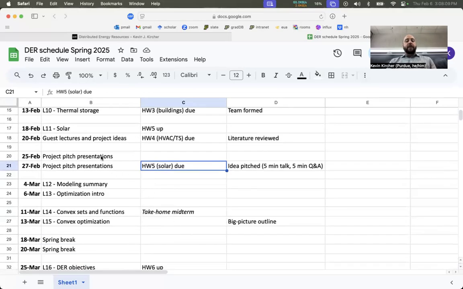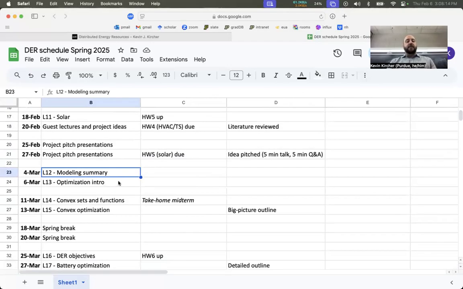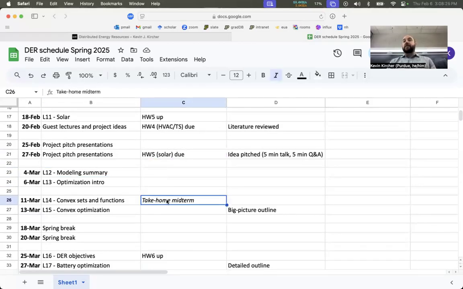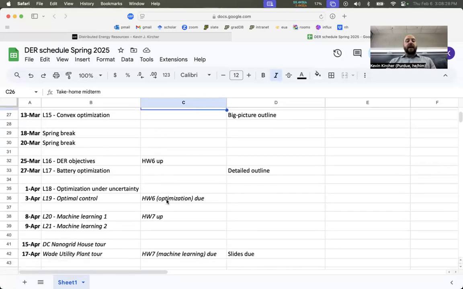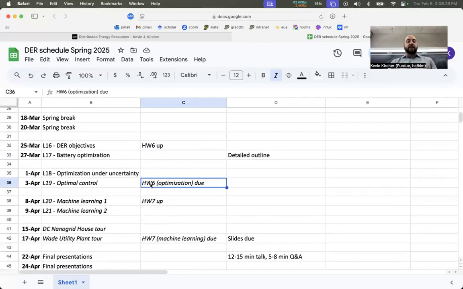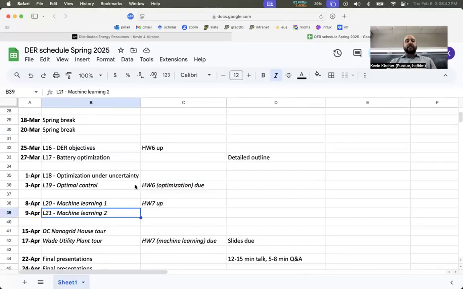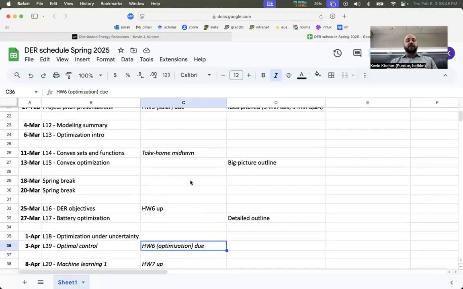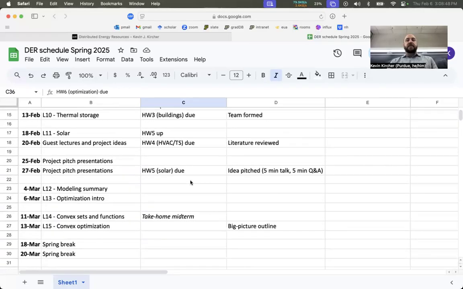So we'll wrap up after the project pitches with a summary lecture on the modeling content. And then this will mark the shift to the second unit, which is about optimization and control. But then, yeah, after this lecture, basically solar homework, we turn that in. Then you have a week off to study for the midterm. And then after the break, probably we will only have 2 or maybe just 1 homework assignments. So in the second half of the class, post-spring break, you guys are mainly focusing on your final projects. And the topics here are a little up in the air. I still need to prepare these lectures, so we'll see what I put together. Does that address your question?